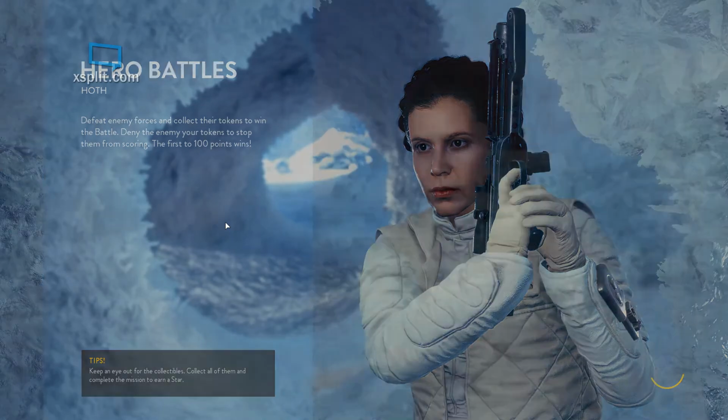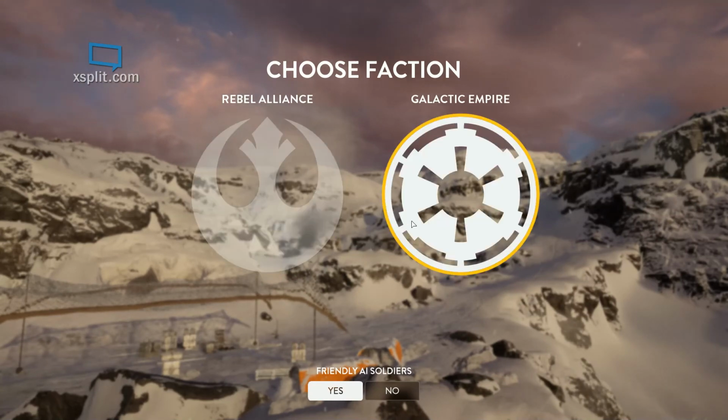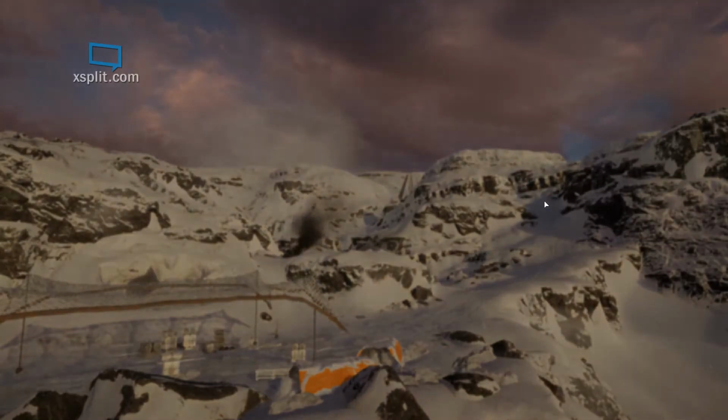So in our first Endor biker training, we had a little storyline that we had to chase down some scouts as the Empire. We got to pick now which side we want to be on. Alright, so since we were the Empire last time, let's go with some Rebel. And let's give Princess Leia some love here.